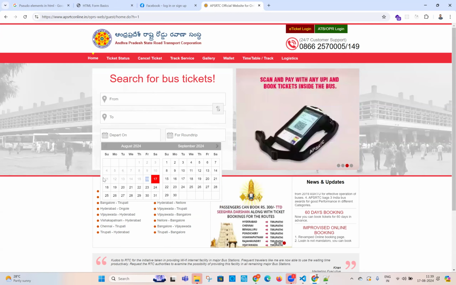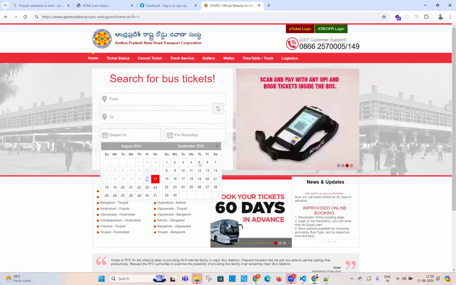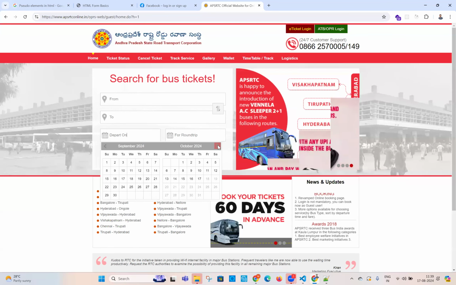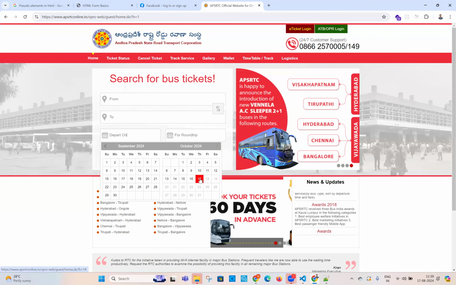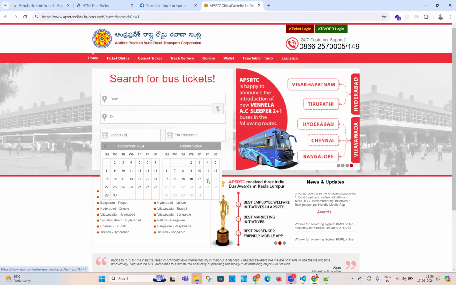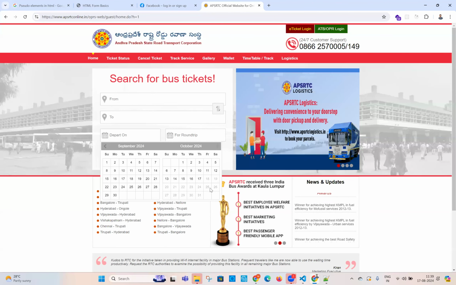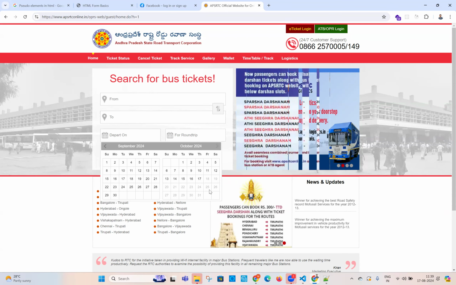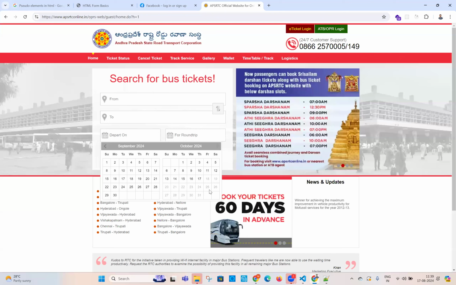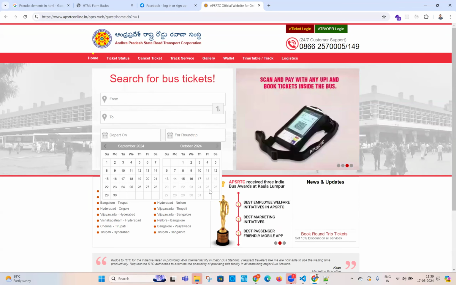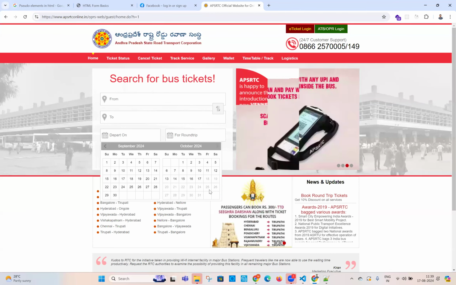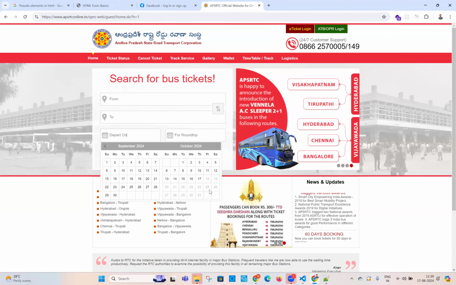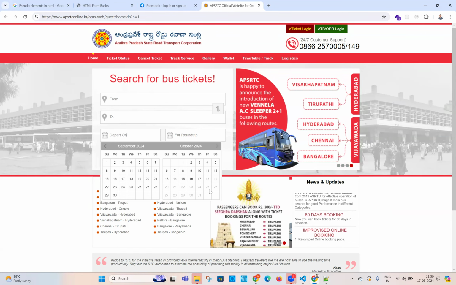No, they're all disabled now. They're all disabled. Now you see, up to September. Okay, now you see, up to October 17 only I can book the tickets. Can I book a ticket for October 18? No. This is called a date range. Within the range only they want to display, from this month 16 to next month 16, two months. These people are allowing up to 2 months only. And if you go to IRCTC, they will allow you to book tickets for 4 months, from today to 4 months.